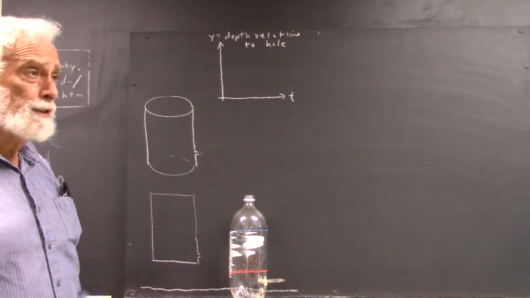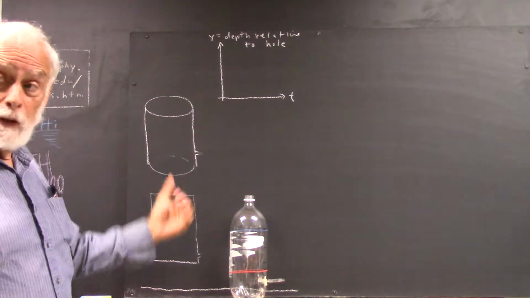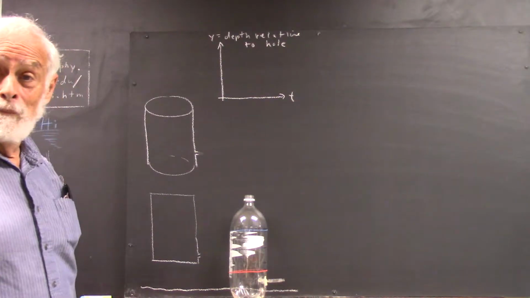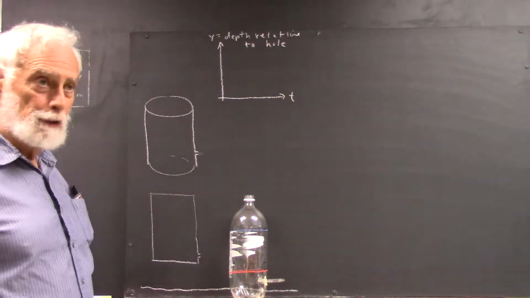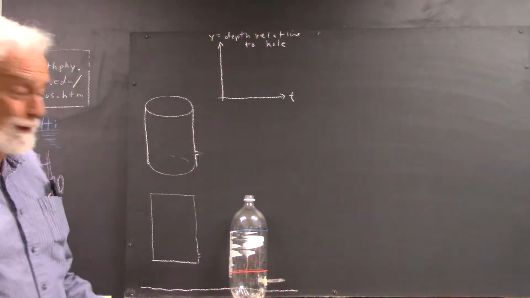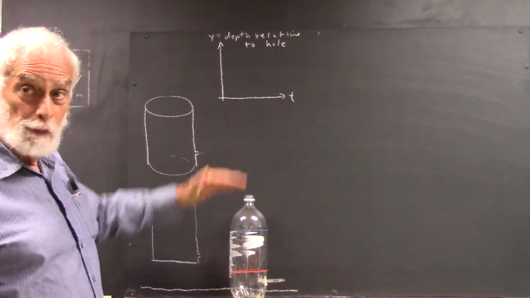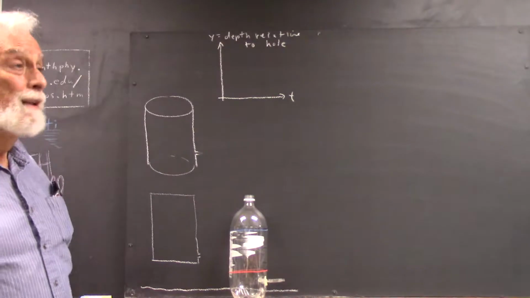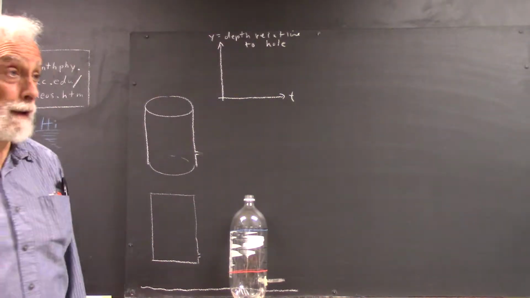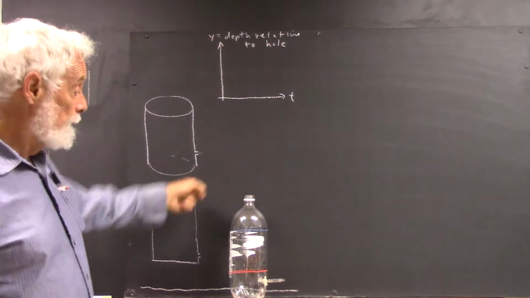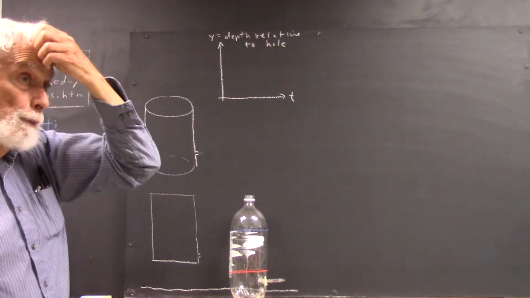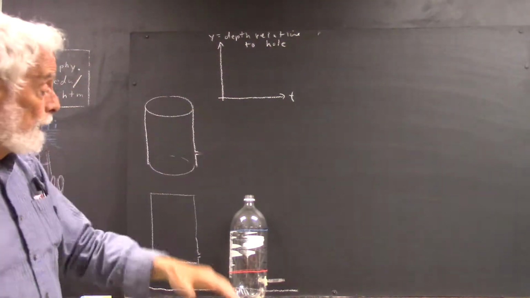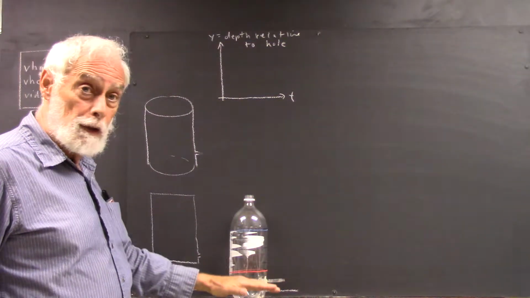Okay? Now, I said that originally, right? We're going to fill it up, let water flow out. If you were paying really close attention, you would have heard "flow out," and then you wouldn't have told me what it's going to look like when we fill it up. But that's okay, it could look like anything when we fill it up. We fill it for a while, stop. Fill it for a while, stop. You can think about what the graph would look like. But what we're focusing on is what it looks like as water flows out. Right?